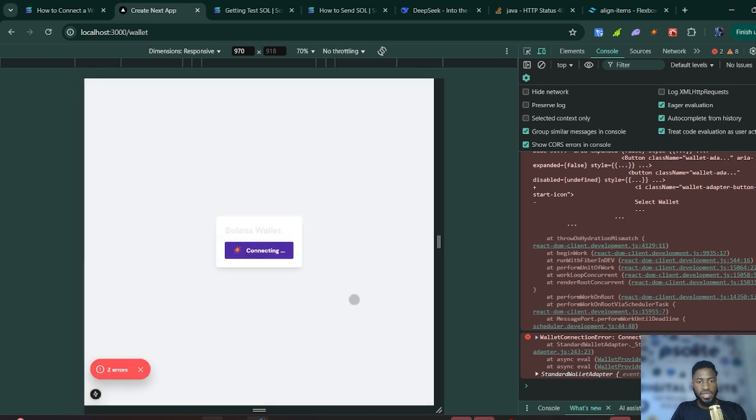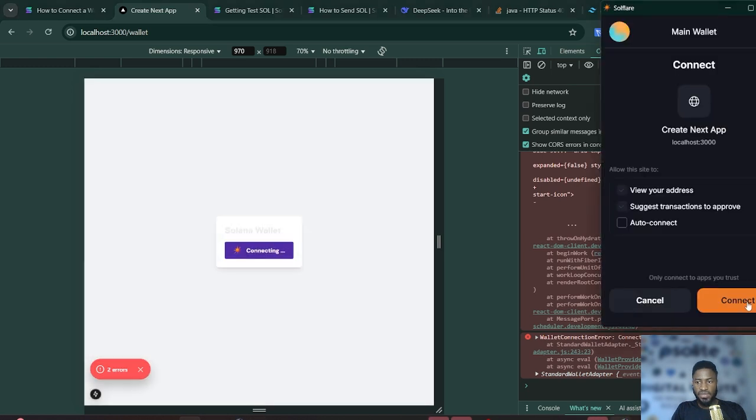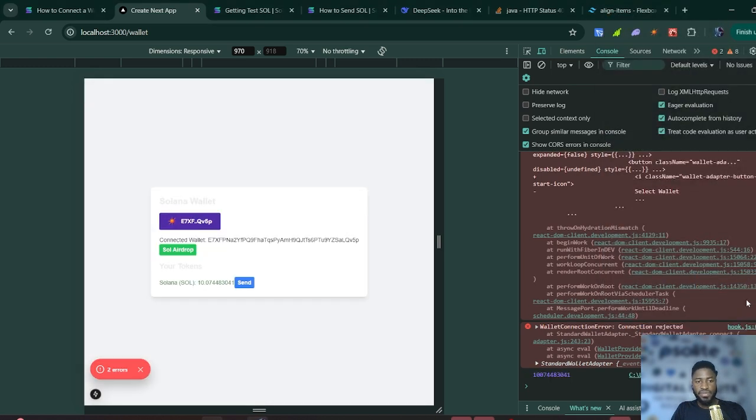Let's see, connect wallet. So yeah, it actually went through. So you can actually say whenever something happens, you should call this again. I think it basically calls it once or something like that. But you can now send out.